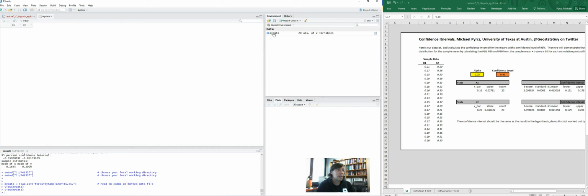So the cool thing, I love this about R. I can just double click here and I can visualize exactly what's in that data frame. I can see what's in it. So anytime you have an object, you can click on it to find out what the parts of that object are. And so we have the data frame now that we can work with. So I'll close that up and go back to our code.